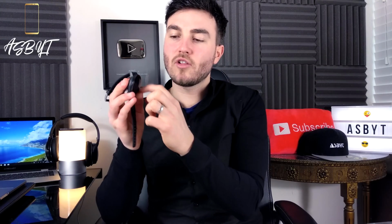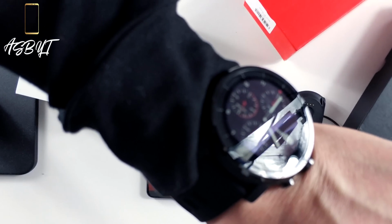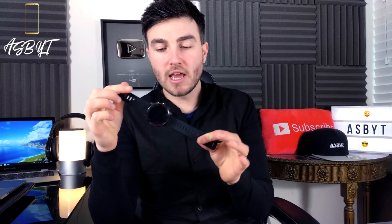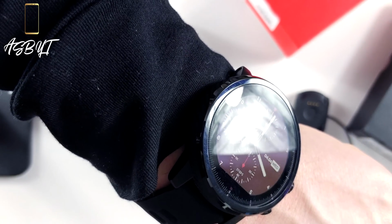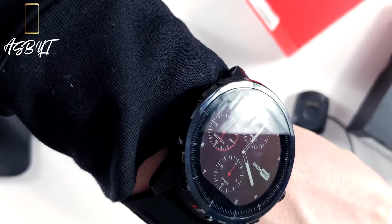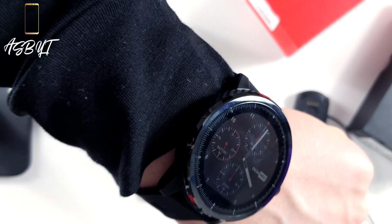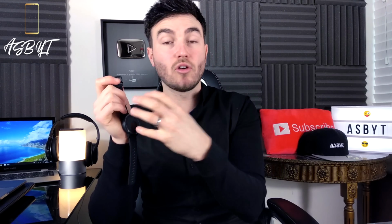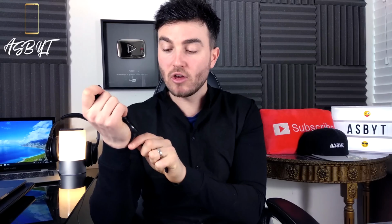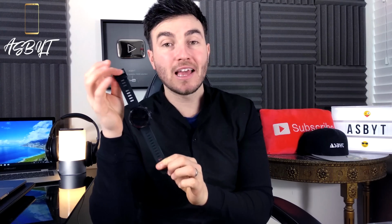So it has a ceramic bezel around a 1.34 inch screen or watch face, and the best thing about it, in my opinion, is an absolutely superb bit of technology. It's actually a transflective display, and in layman's terms that basically means that it takes in light from external sources, so sunlight or studio lights for example, and it uses that light to reflect the watch face back to you, so it doesn't actually use any additional backlighting in normal use.